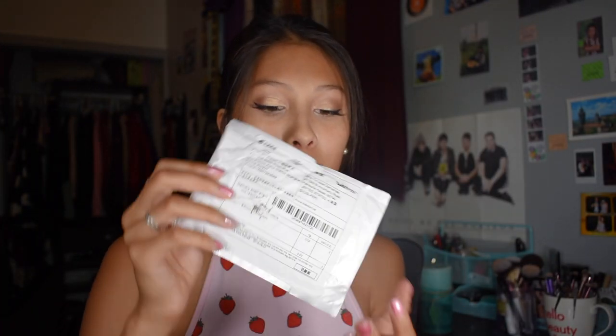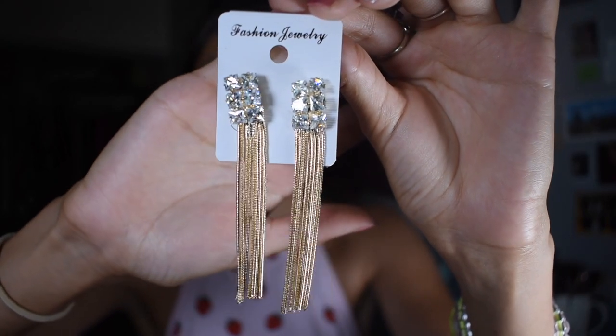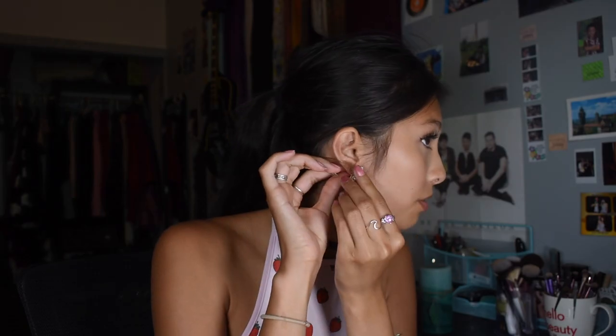Moving on to the third item, which is a piece of jewelry. I got those nice earrings and taking them out of the package they actually do look kind of cute. Up close you can see it says fashion jewelry on top — they're gold and dangly with little diamond shapes. Honestly now that I'm looking at them super close, they're kind of shaped like the squids from Minecraft. I'm just about finished putting them both in and my first impression is that they're a lot cuter than I thought they were gonna be. I'm happy with how they turned out and would definitely recommend these, especially as a gift.